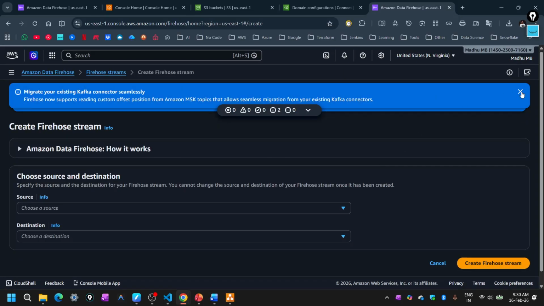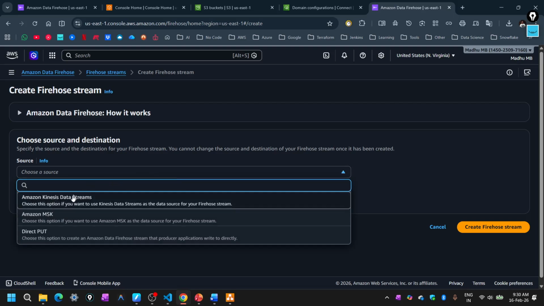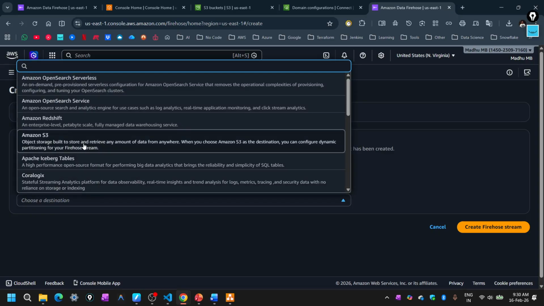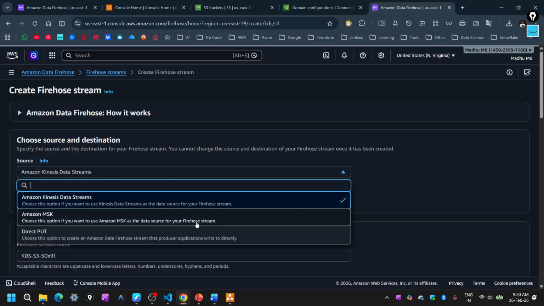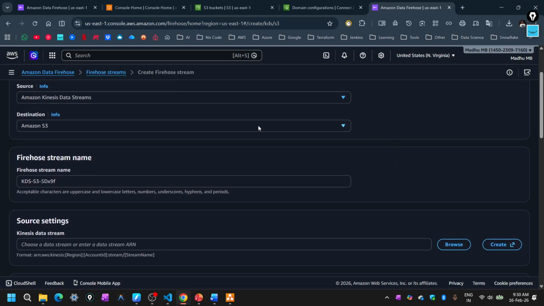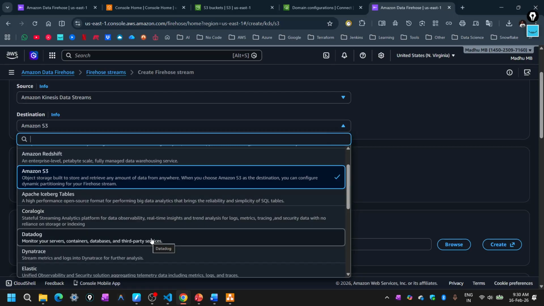We will create one Firehose just to save the data in the streams to S3, correct? So we need to select the source. My source is the data streams, and the destination will be my S3 bucket. There are a lot of other options, and whenever you do the hands-on you can explore them. And the destination, if you see here, there are a lot of other destinations. You don't have to worry about it.